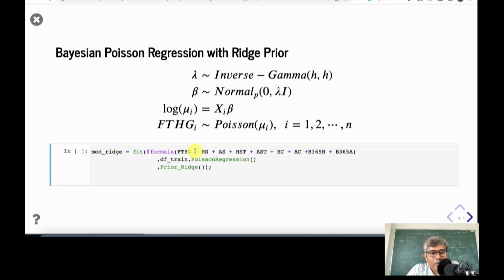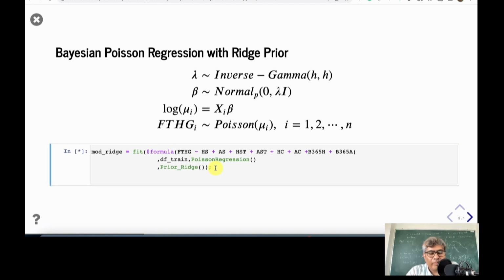Now you see that in CRRao everything else is the same. Defining the model, DF train, Poisson regression, same. You just need to mention prior is ridge, prior underscore ridge, and that's it. You just run it.